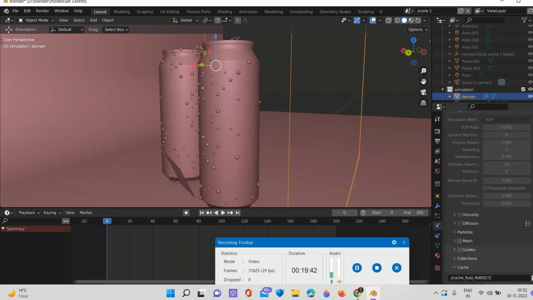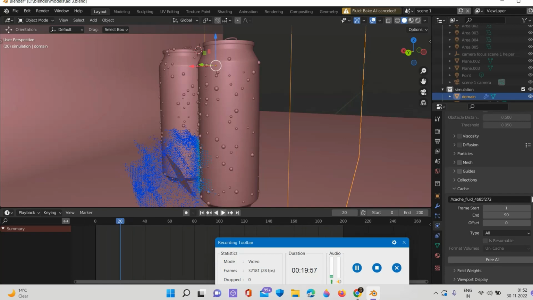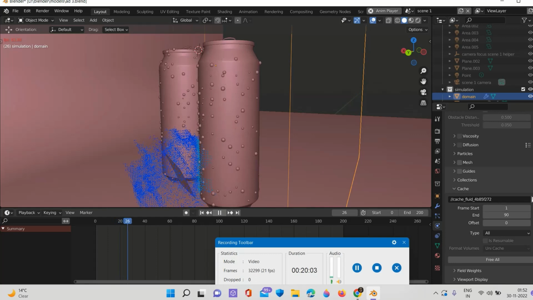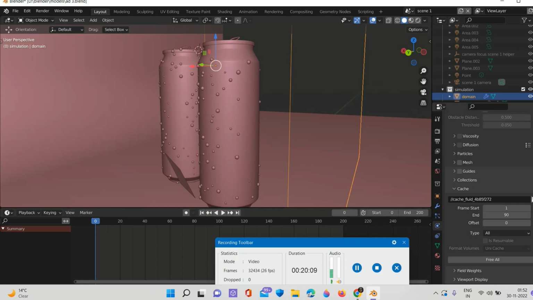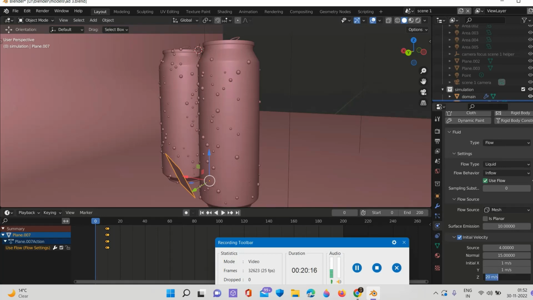Let's bake it again. I should bake it for the whole range, but I think the values are getting higher. 5 is good. Normal 4 is good. Surface emission 10, because the more the surface emission, the more the number of particles. So let's bake it again.